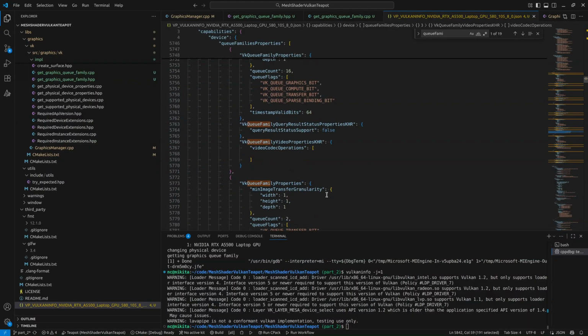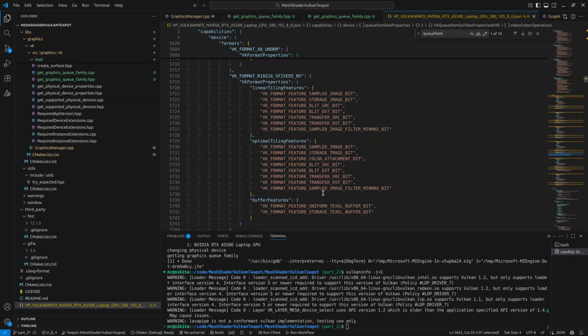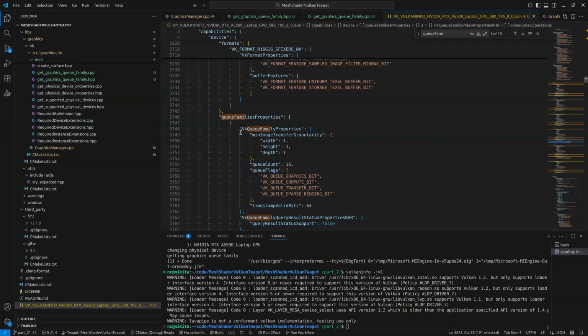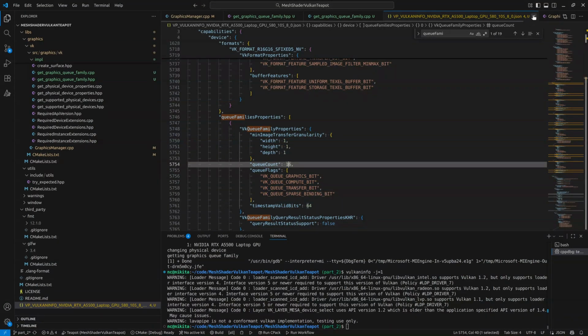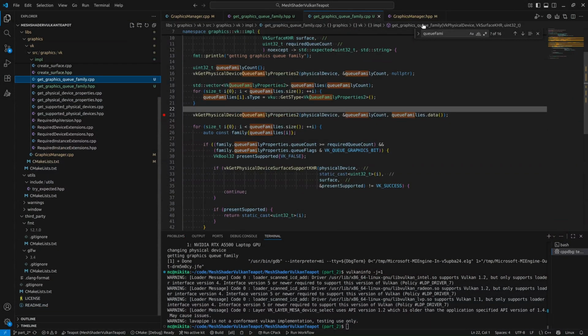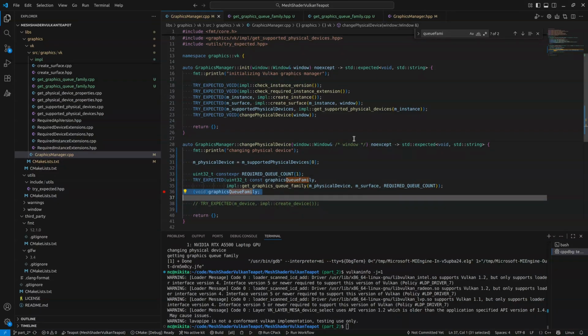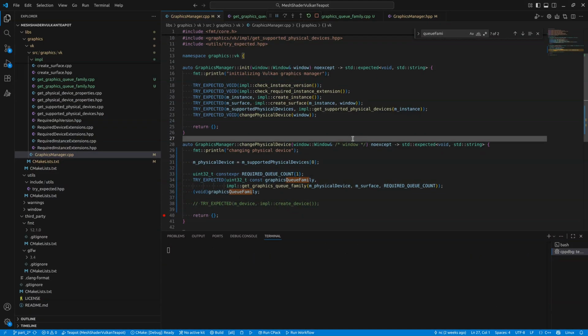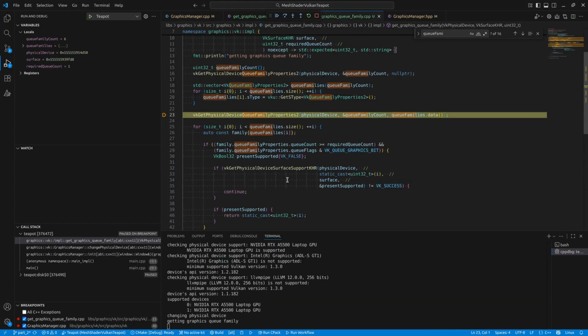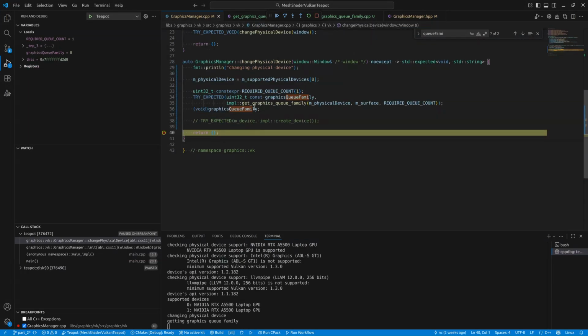Yeah, that's it about queue families. So we will use obviously only one queue from this family. Let's delete this, and after this call we have queue family. This should be 0. Let's check it one more time. Graphics queue family 0.